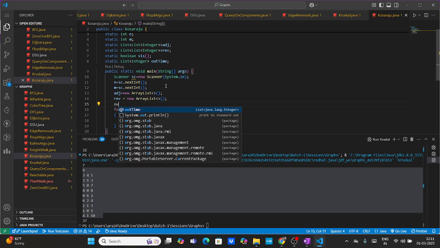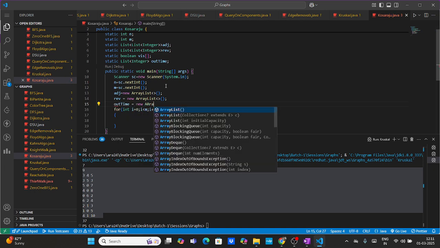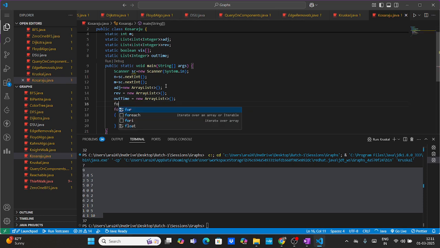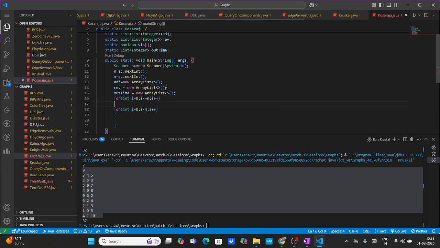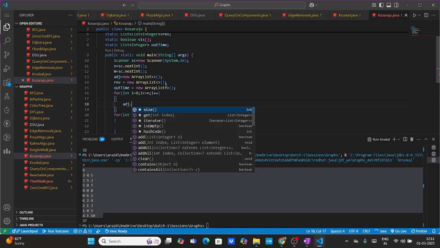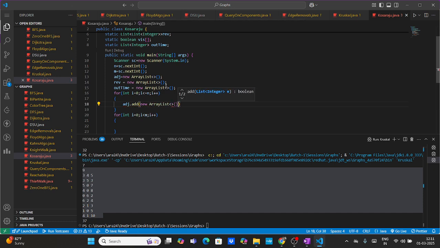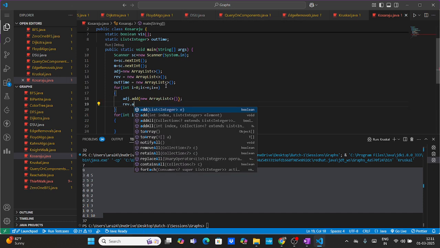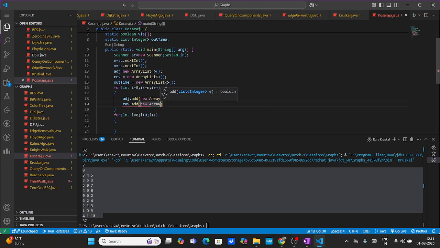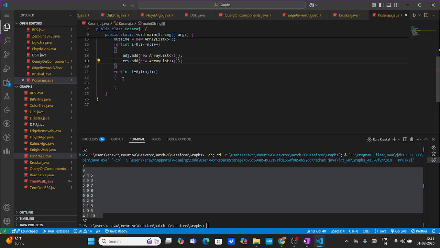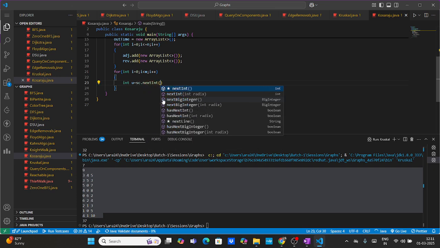And we have out time. Okay, so we are done with the initialization part. Now we are reading the edges. We have two edges to read.